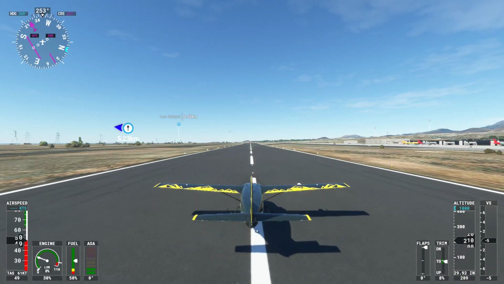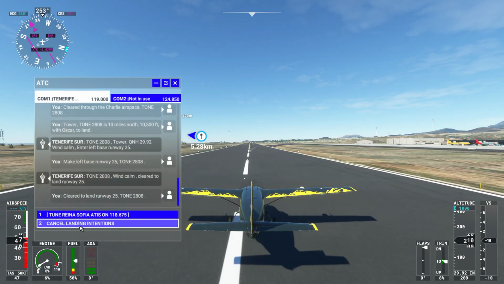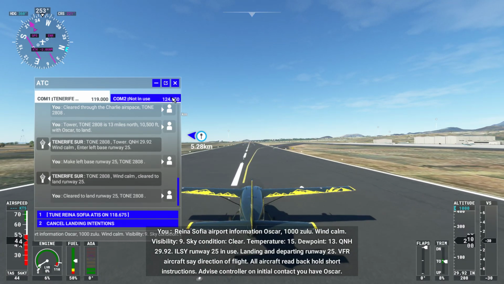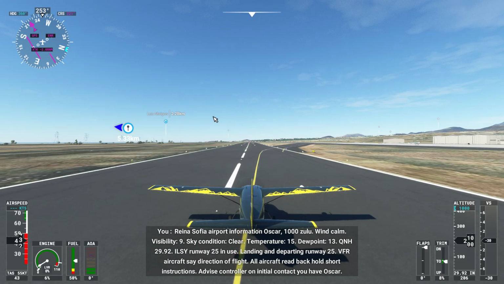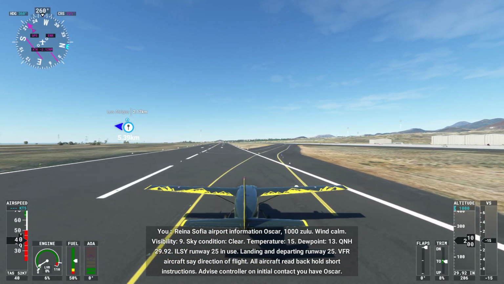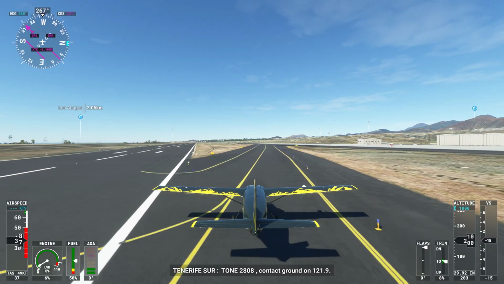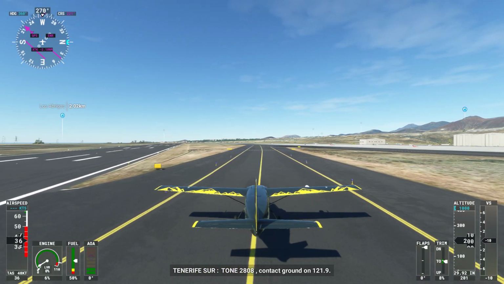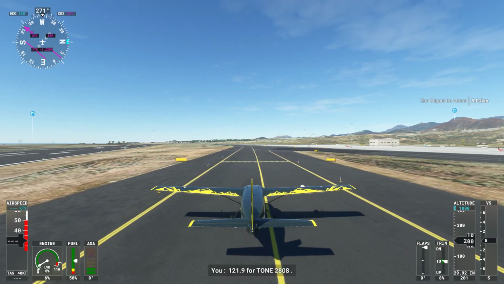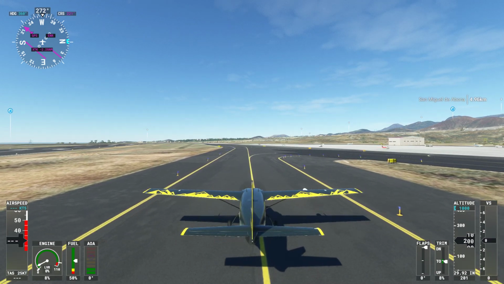Are they going to actually... This is what annoys me. Can I ask for taxiing? Oh, thanks for that. Yes, indeed. Oh, let's get off here. Visibility 9. Sky condition clear. Temperature 15. Dew point 13. Tone 2808. Contact ground on 121.9. Well, that's annoying because they haven't given me a 121.9 for tone 2808.